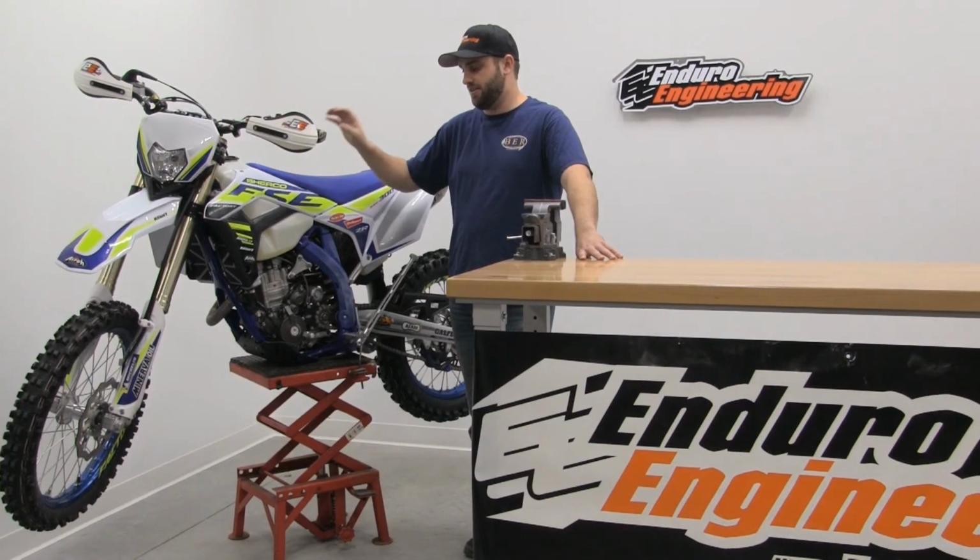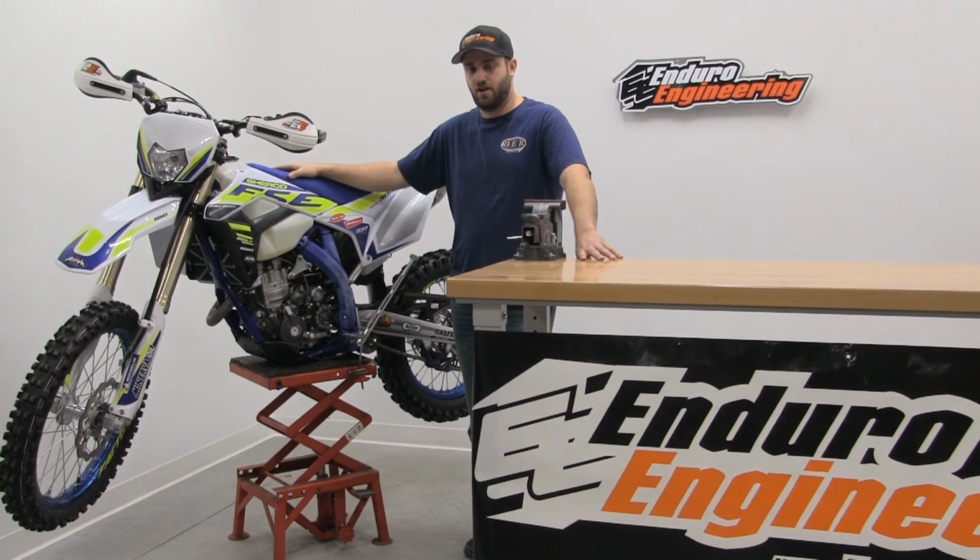Okay, now that you have your Enduro Engineering radiator guards installed on your Sherco, you're ready to go take your bike out and go have some fun on the trails.